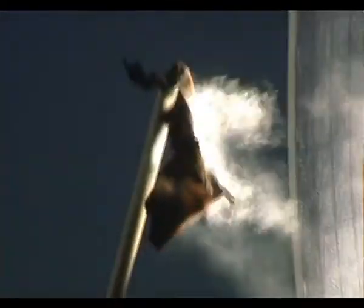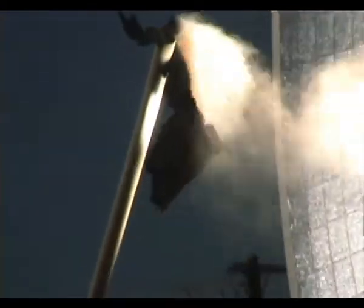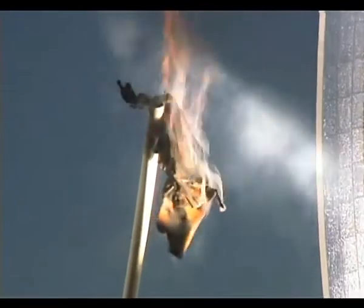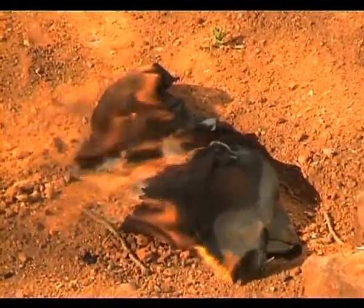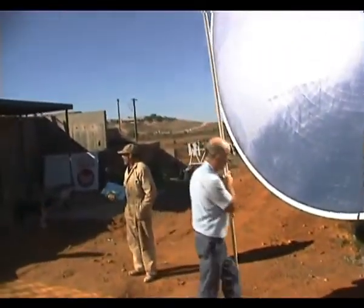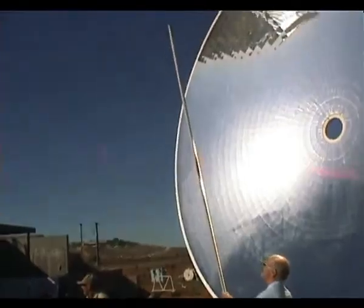Look at that. One of the dishes has been turned to one side to concentrate the sun's rays to ignite a rag placed at the focus point of these rays. We had a fire in the bar of the pub the other night. The fire brigade and the solar dish had that fire out in 2 minutes flat. They didn't want their beer to get warm.